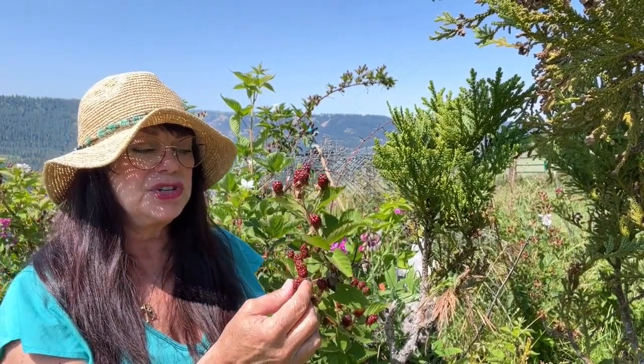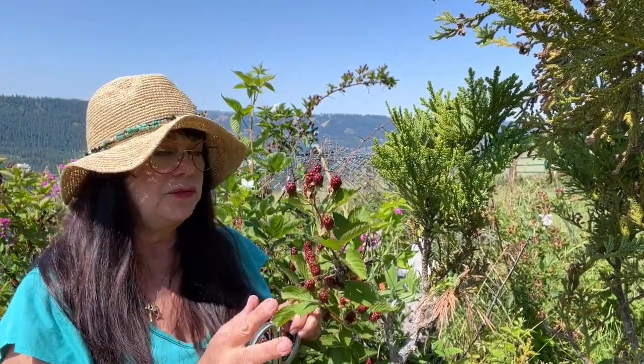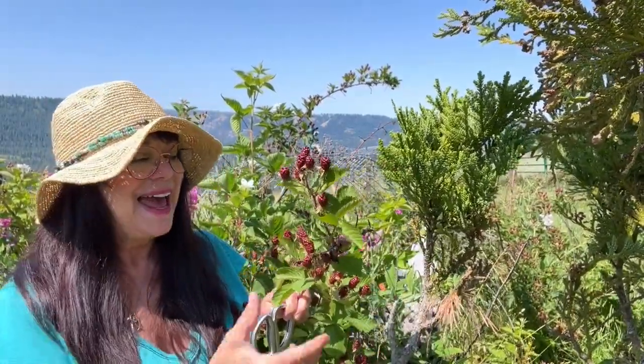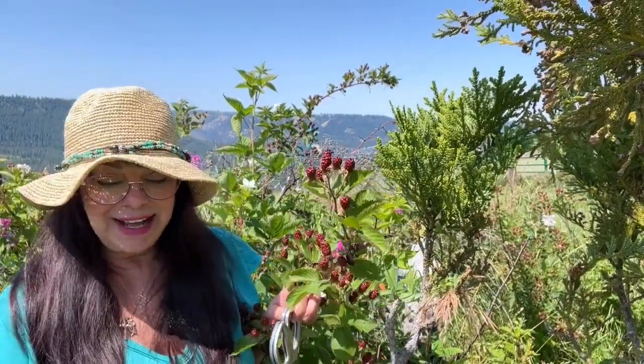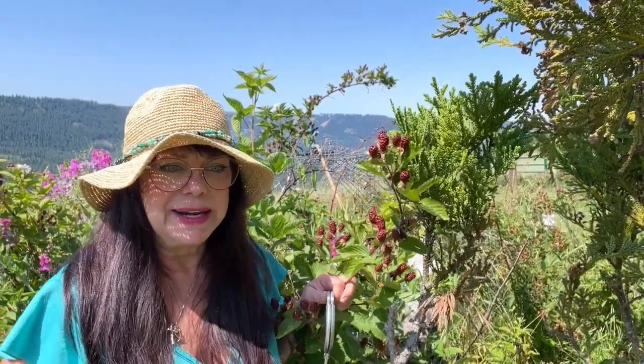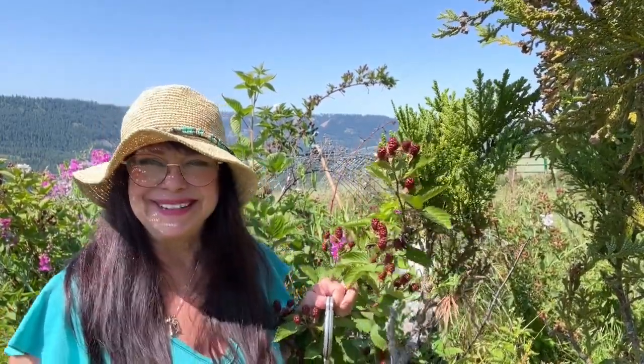The berries are low sugar. They're helpful for managing glucose levels in terms of, if you want something sweet, they're not going to spike your blood sugar necessarily. Do talk to your doctor about all that, though. I am not a medical doctor. I'm an herbalist, and there's a bit of a difference there. You can see in one of my older videos where I compared the two. A lot of people come to herbalists and they expect medical advice, and that's not what we do at all.